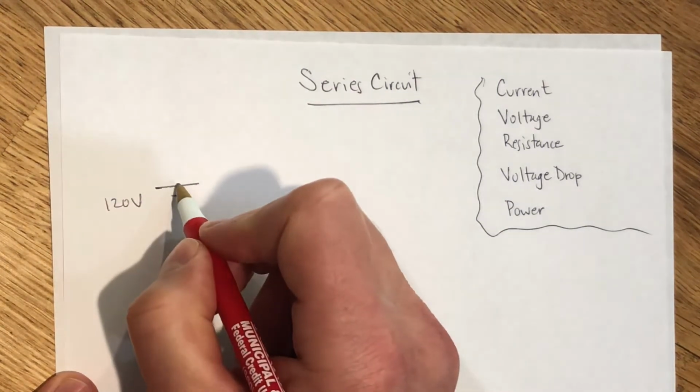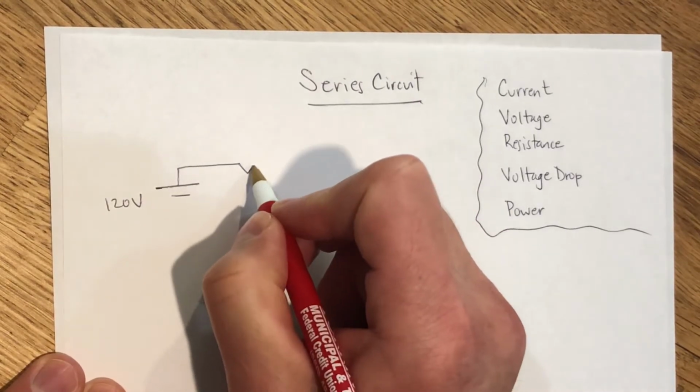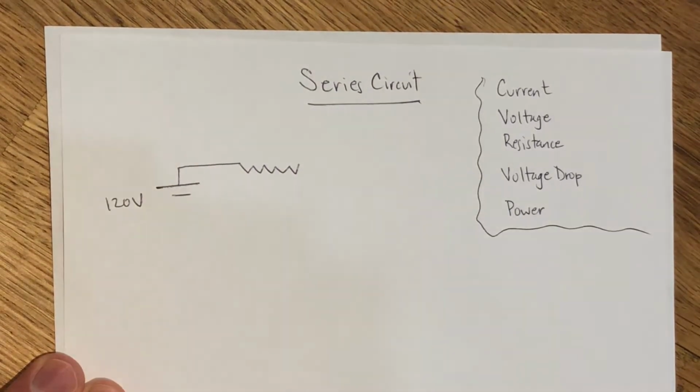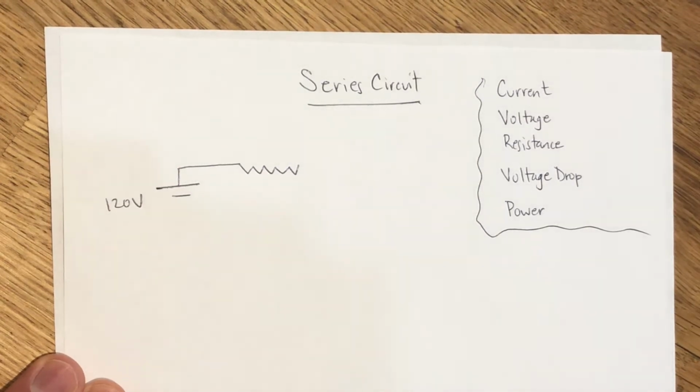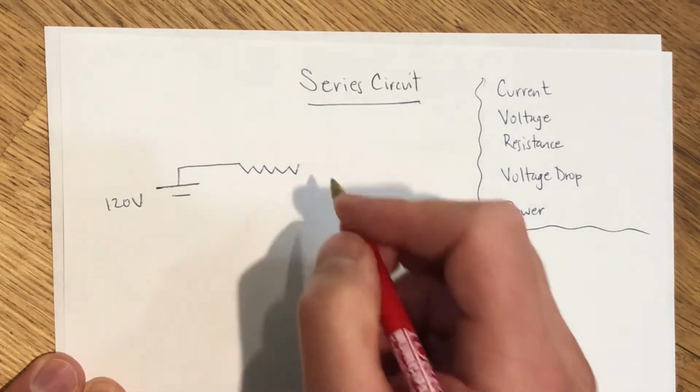So in this continuous conducting path for electricity to follow, on this schematic diagram, a zigzag line like that means it's some type of device that's connected to your circuit, and it provides resistance to the flow of electricity. And all the wires do as well, but a pretty minimal amount.